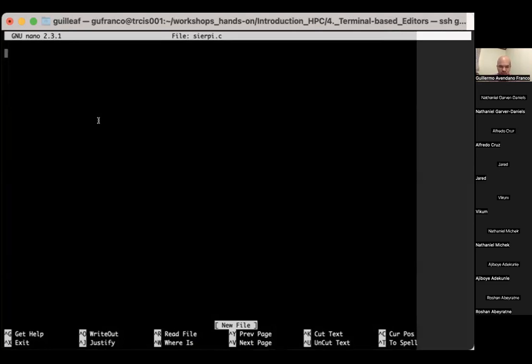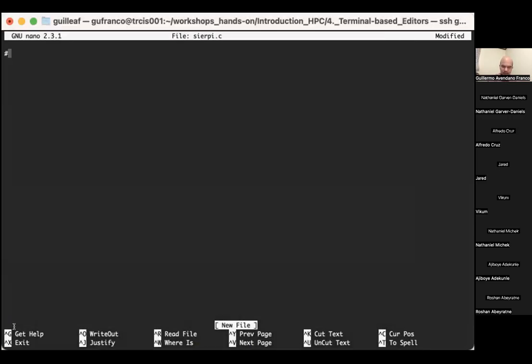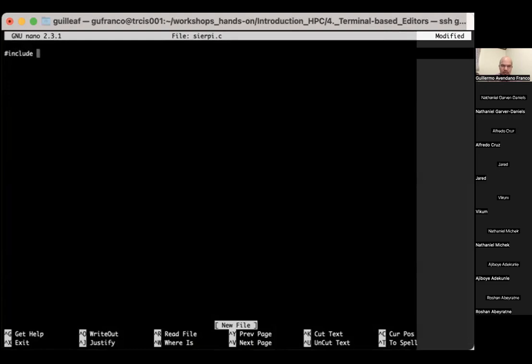Let's start with the first line. You can just start typing. By the way, in the commands below, the hat symbol is another way of saying the control key in computing. So I will start writing.